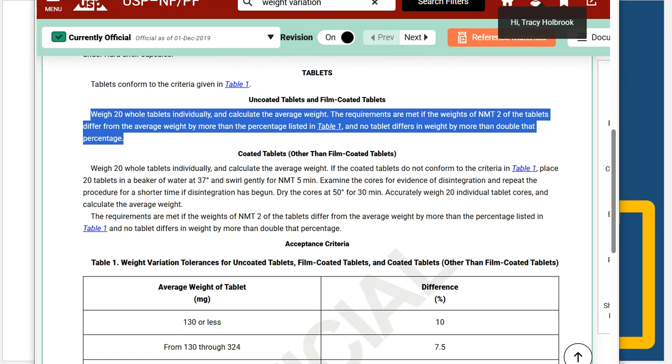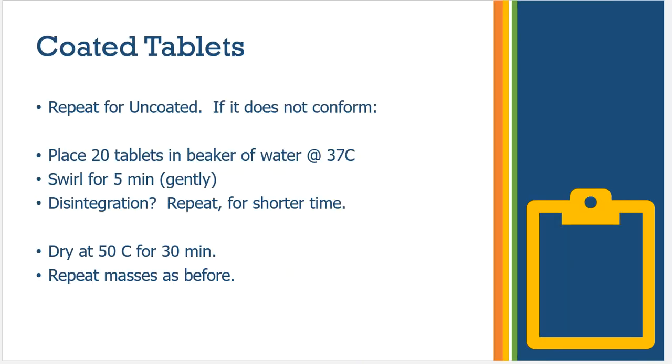Coated tablets. What are coated tablets? Coated tablets are typically something that have a harder shell on them. A coated tablet is very similar to a regular tablet, but it does have this harder shell. You can kind of click on it with your fingernail. It might seem like a harder, more plastic type of coating, even though it's not plastic.